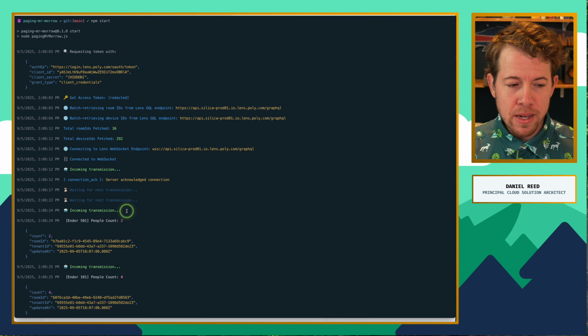Every time a message comes in, I've got it printing incoming transmission and then the message from the server. So you see here, incoming transmission and the people count.